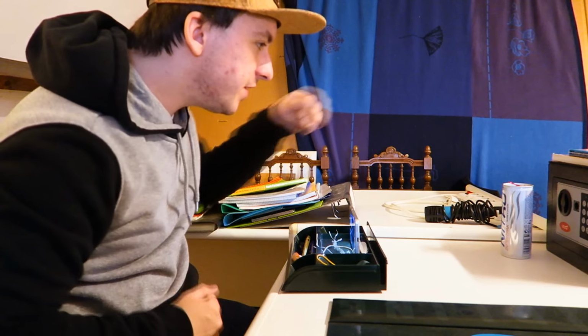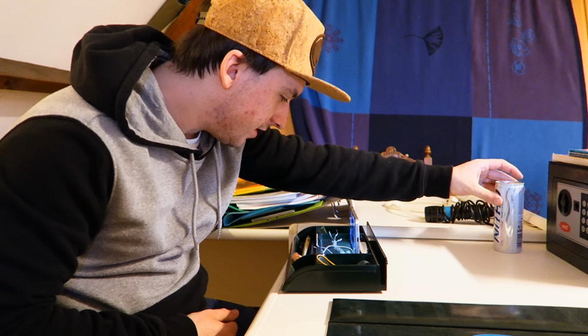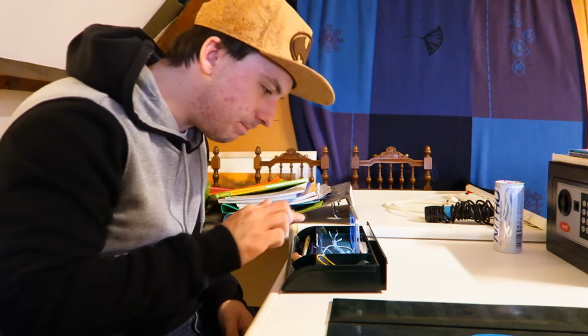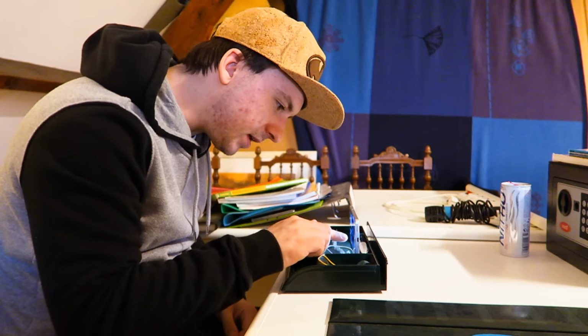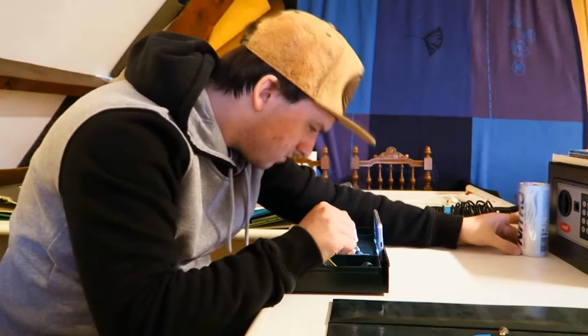I'm going to start off by putting this can at the left, and then take a picture very gently. Then we move it a little bit to the right and take a picture very gently. I'm going to speed this up, of course, so you guys will see this.